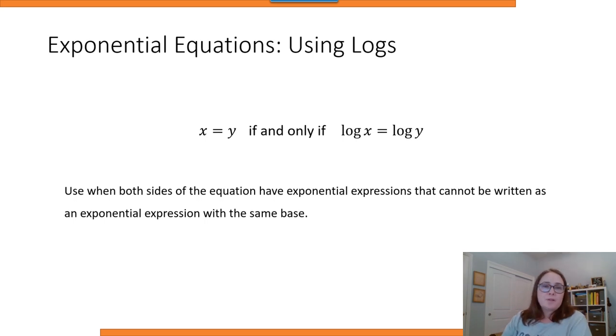Okay, the next property we want to use in an exponential equation is using logs. That last property that I showed originally: if the log of x equals the log of y, then x equals y. That goes both ways. If I have two expressions that are equal and I take the log of both sides, they will still be equal. This can actually be helpful when dealing with exponents when I add in the power rule, as we'll see in this next example.